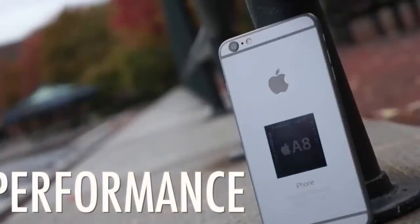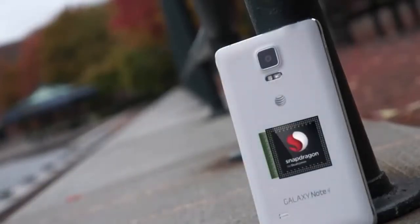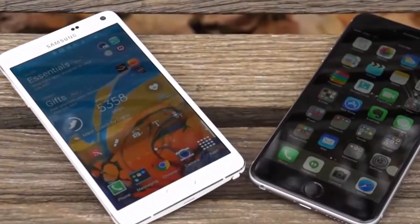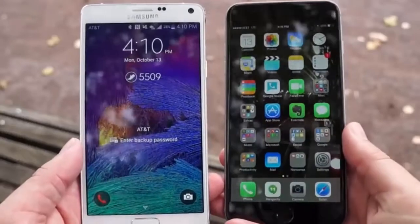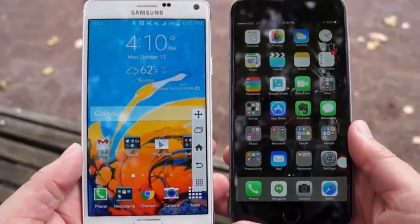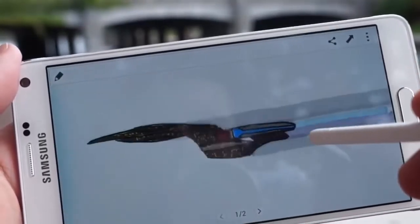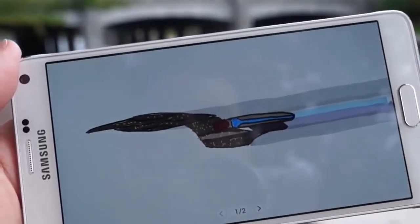Apple's A8 processor in the iPhone and Qualcomm's Snapdragon 805 in the Note are completely different from an architectural standpoint. Fortunately, we don't have to talk too much about that because insofar as most consumers go, none of it matters. Both devices adroitly handle processing loads from the benign to the extreme. Now, each one shows occasional stumbles in everyday interaction, which is surprising given the amount of power under the hood here, but no device is perfect.